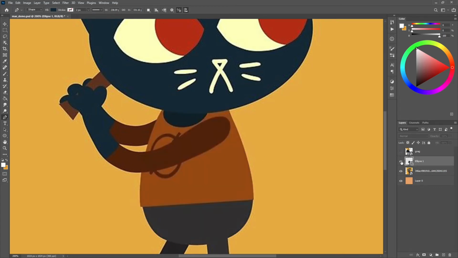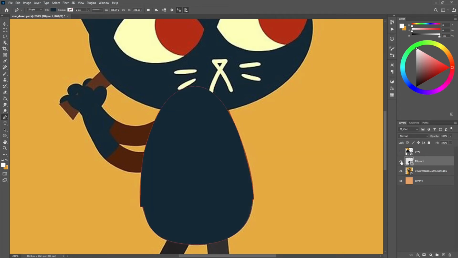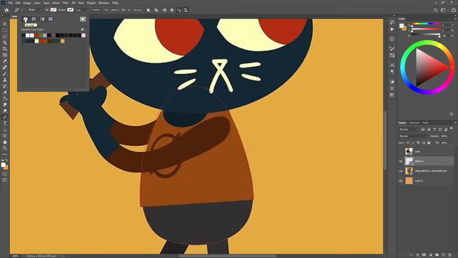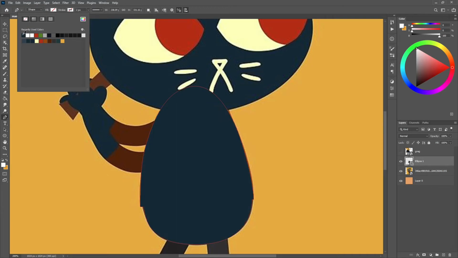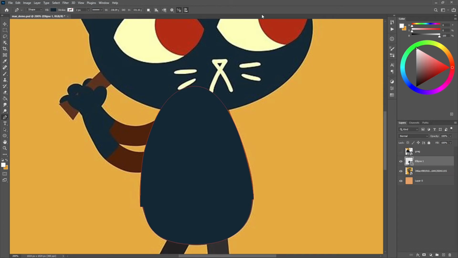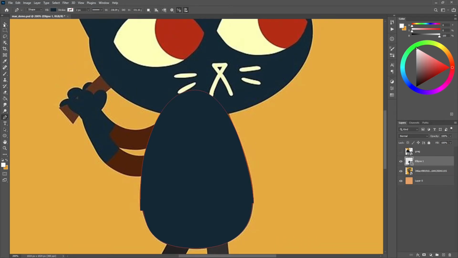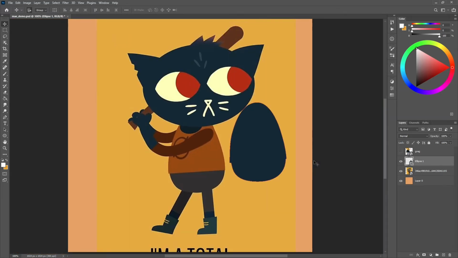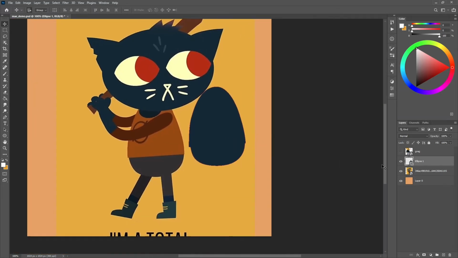I can turn this off and on to see how close I am, or we could always turn off the fill. We can still see the red outline, and then we can turn it back on again by selecting the most recent color. It's going to be the one that you just used. So that's close enough for our purposes right there. We've got one nice shape. If we use our movement tool, we can place it wherever we want on our sprite sheet, or we can just turn the visibility off and keep illustrating.